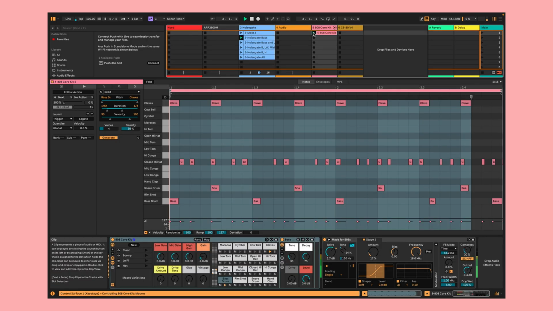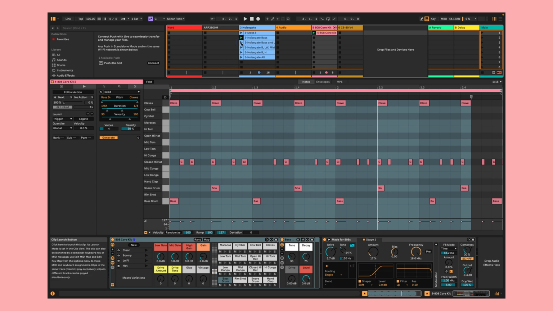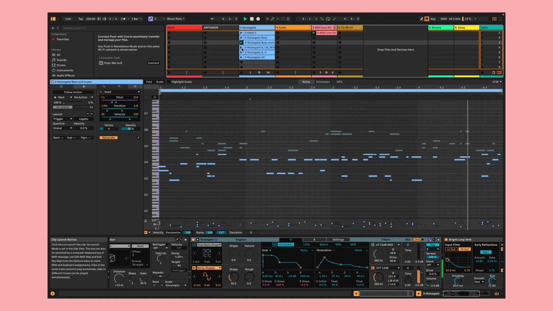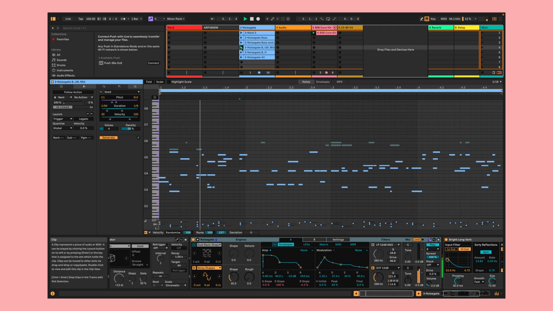Get the drums going. Cool, and then I introduce another set of notes from that seed generation. So introduce the next layer. You can just try out different combinations.